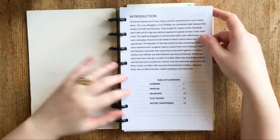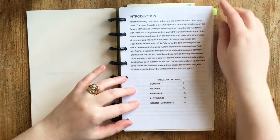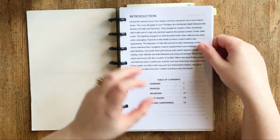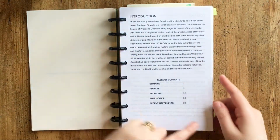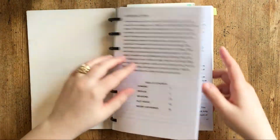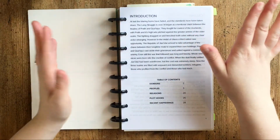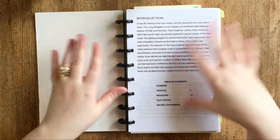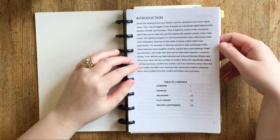This is the adventure primer that the DM for the game wrote. This was a Google document, and I downloaded it and formatted it to be an A5 size, and I actually created a little table of contents and made page numbers for it because it's pretty long. This says information you can see about the different areas in the world. This is all homebrew content, the different cultures in the world, the different religions, all that stuff is all homebrew. So this is information about all of that.